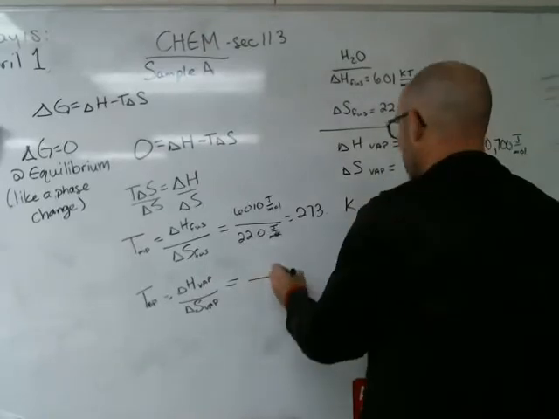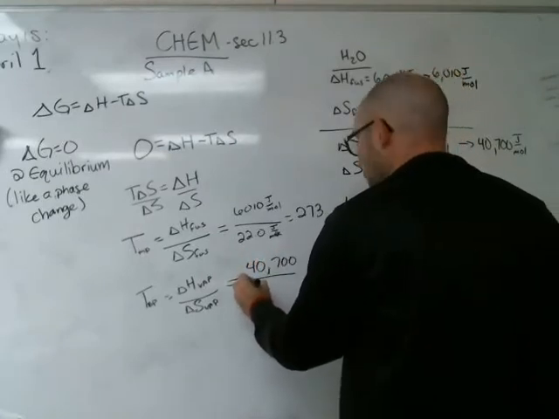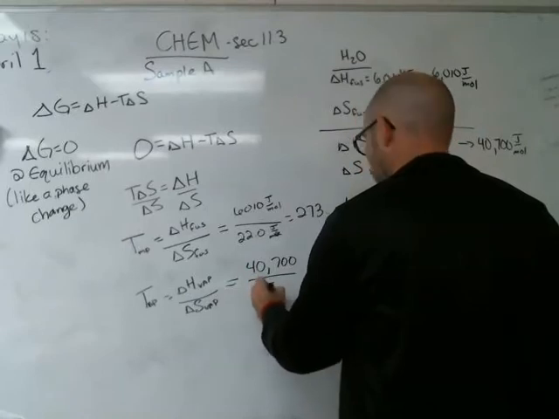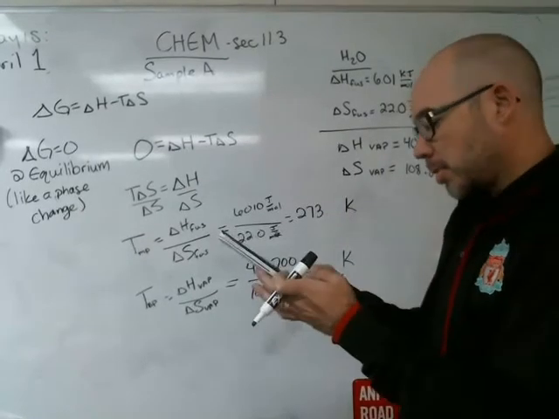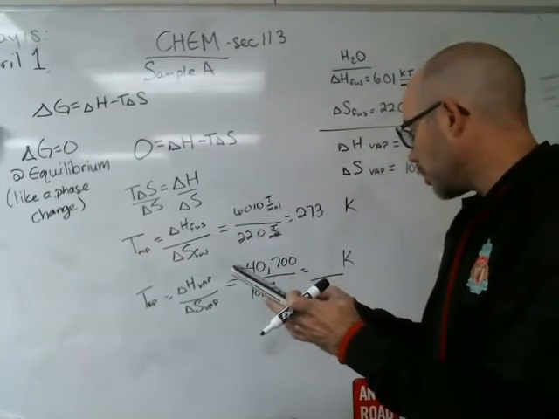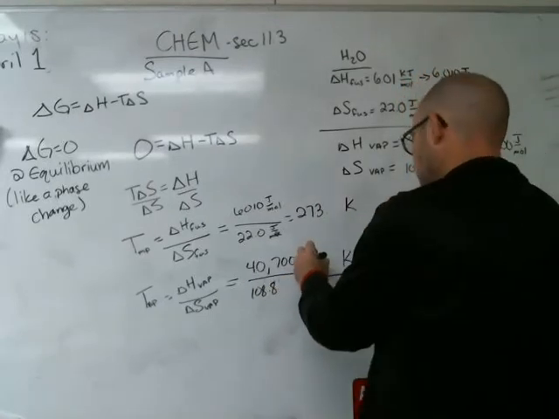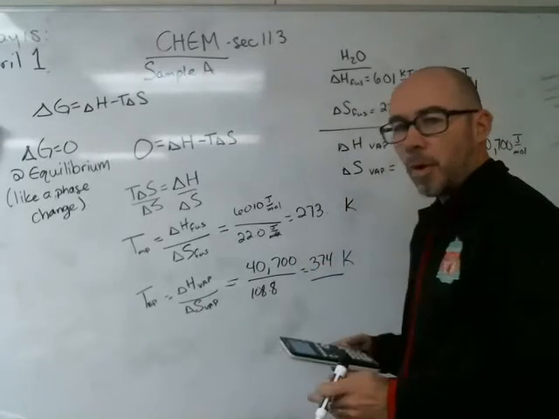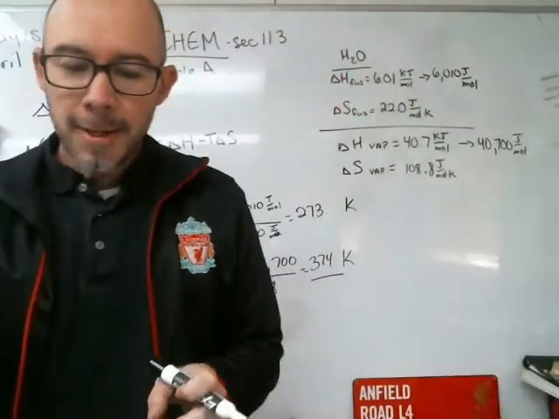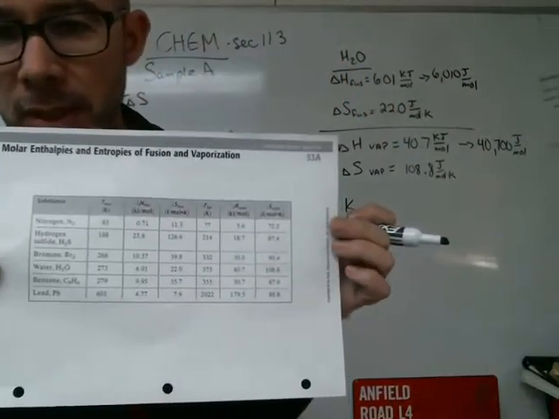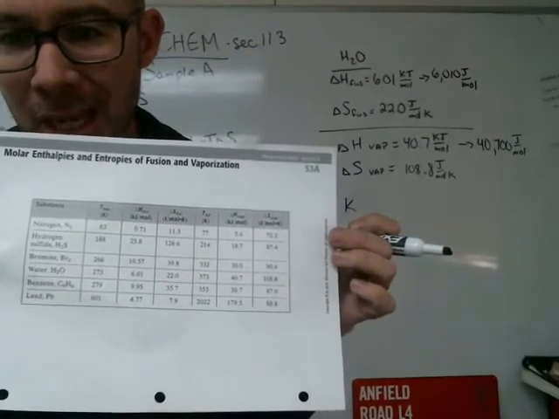And so we're going to do the same thing. We're just going to use those numbers. I'm going to leave the units off because I know that the units are going to end up being kelvins. This one comes awfully close. It's not exact numbers because we've got estimates here, but it gets 374, which is close enough, right? It's close enough. You could do that for any of the things on this list: nitrogen, hydrogen sulfide, bromide, benzene, or lead.